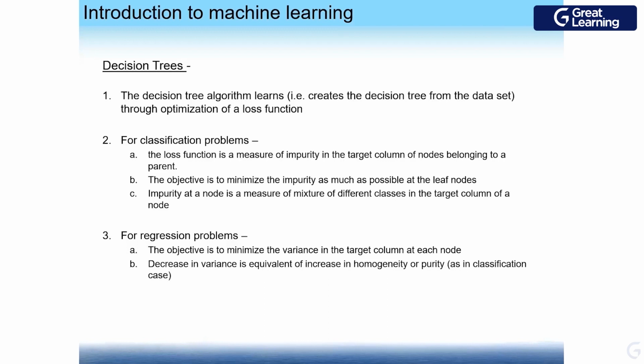Xi minus x bar raised to power 2 divided by n. That is what we call variance. So you underroot it, it's called standard deviation. All these are nothing but a way of expressing how dissimilar a point is from the central value. The objective of the decision tree is to collect all those records into the different cells such that the variance within a cell is minimized. All similar records come together in a leaf level. The variance within the cell is minimized.